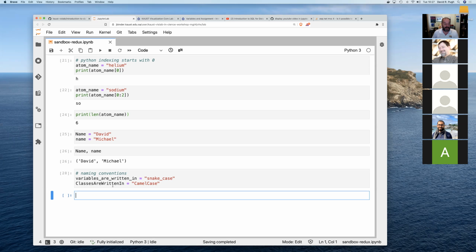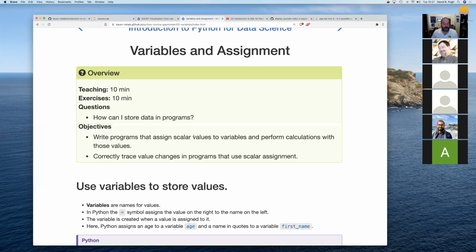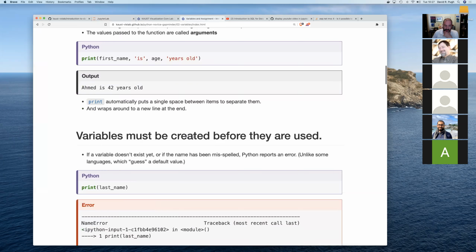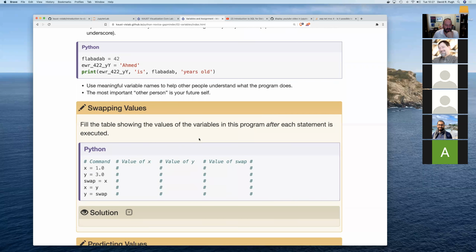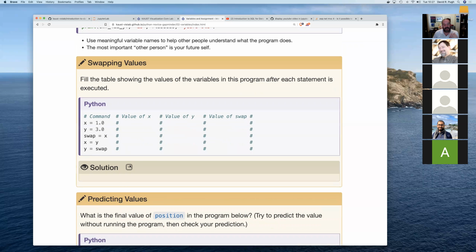So now there's some exercises for you to do. I'd like you to take 5 minutes and go through the exercises here at the end. There's one on swapping values. This isn't a coding exercise. It's walking through and making sure you understand how the assignment traces through.